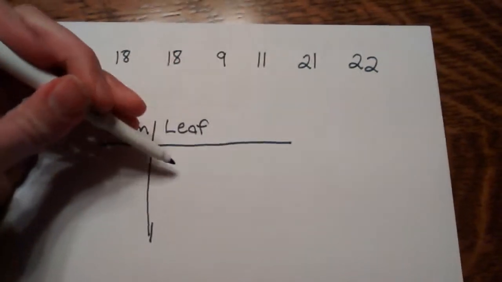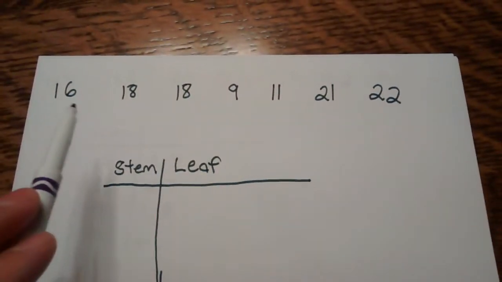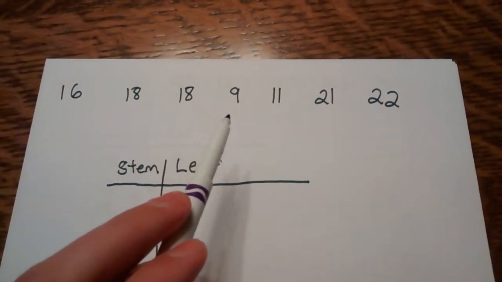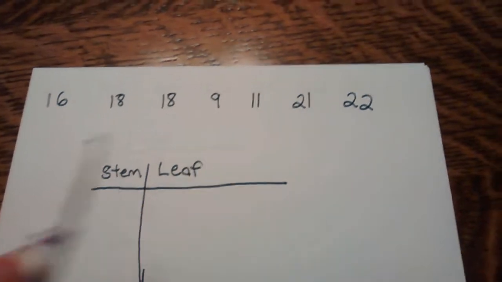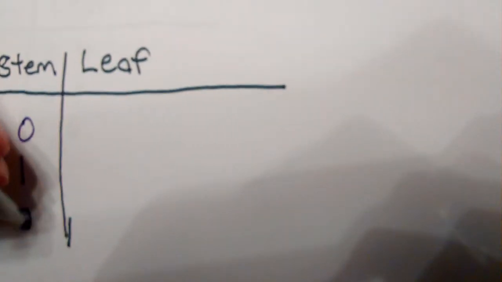How to create a stem and leaf plot. You see we have a set of numbers right here. When creating a stem and leaf plot, what you're trying to do is find commonalities and then show the differences. For example, in the tens column, I noticed that a lot of the numbers are the same: 1, 1, 1, 0, 1, 2, 2. So on my stem side, I'm going to create those common things. I'm going to put the 0 there, because that would be for the 9. I'm going to put the 1 there, and I'm going to put the 2 down here.